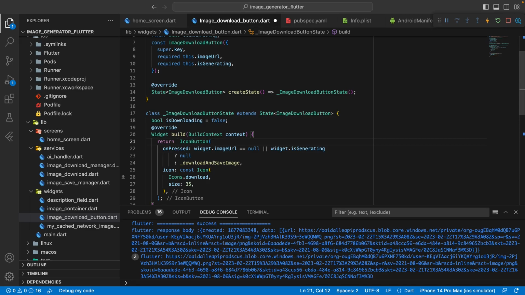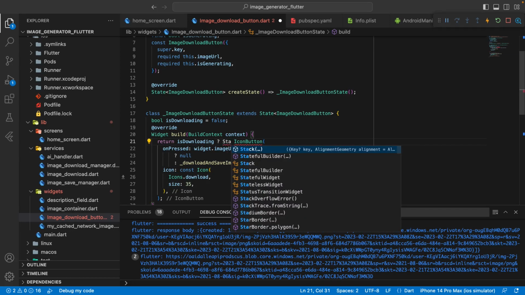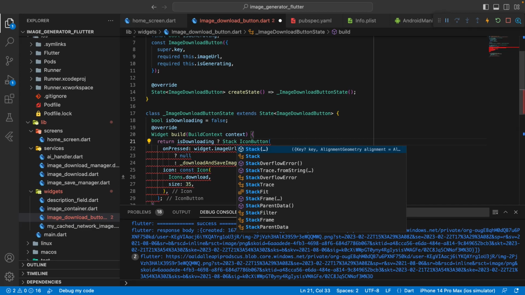I'll check if the image is downloading. Then I will show a stack widget. This is because we will be having two widgets on top of each other, one icon of download and one circular indicator.